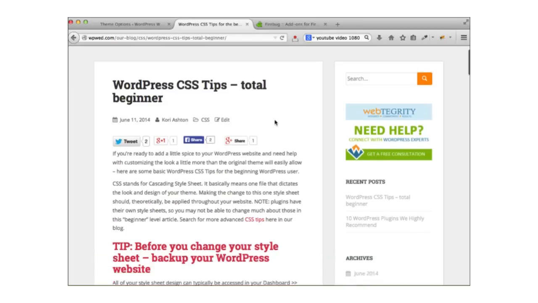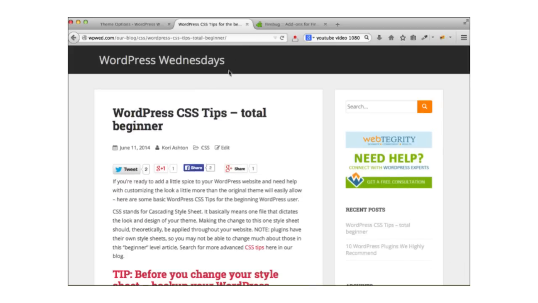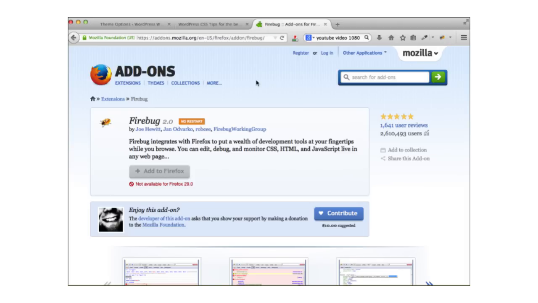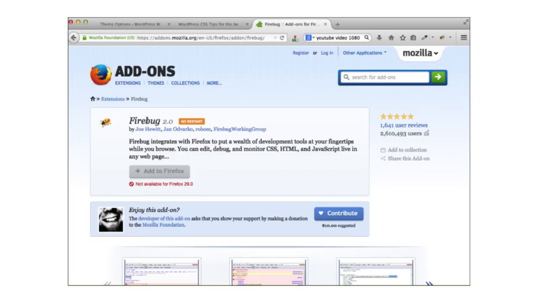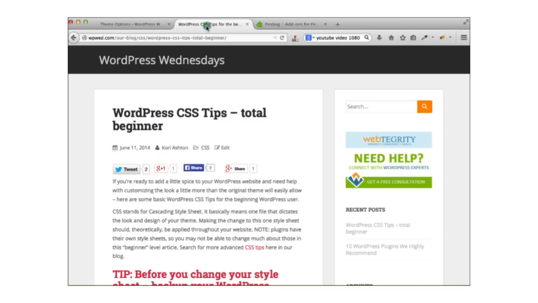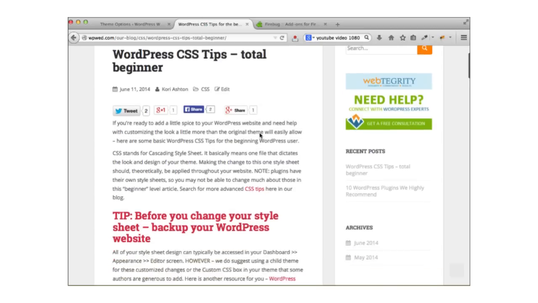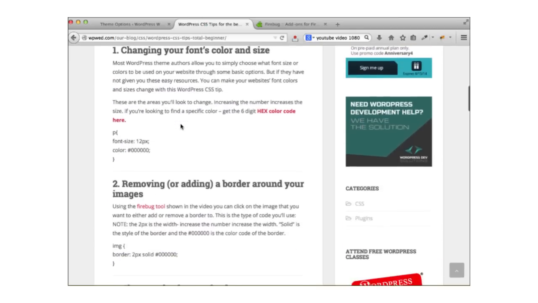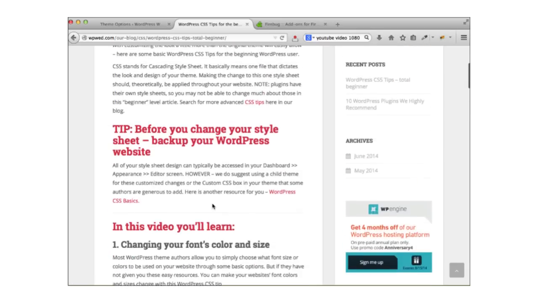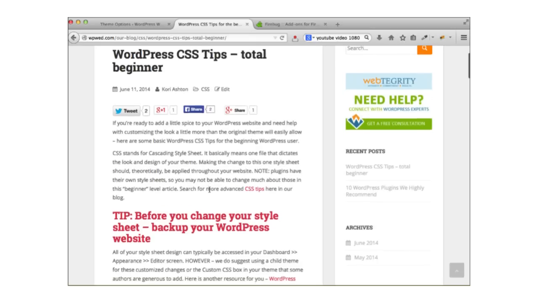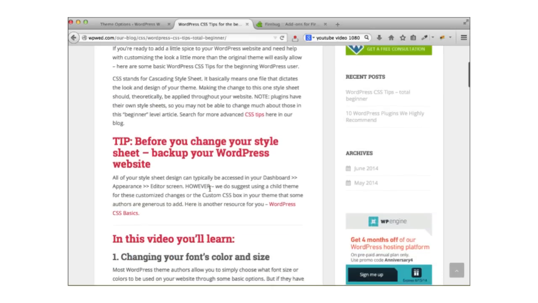All of the tips I'm about to show you, I'm going to use a free extension inside of Firefox, which is the browser I use. So this is a free extension called Firebug. If you jump over there and download that, you can either do a Google search for Firebug, or inside the article here, down on the second tip, I have the link right here to the Firebug tool. Download that, activate it, and that's the extension we're going to use right now.